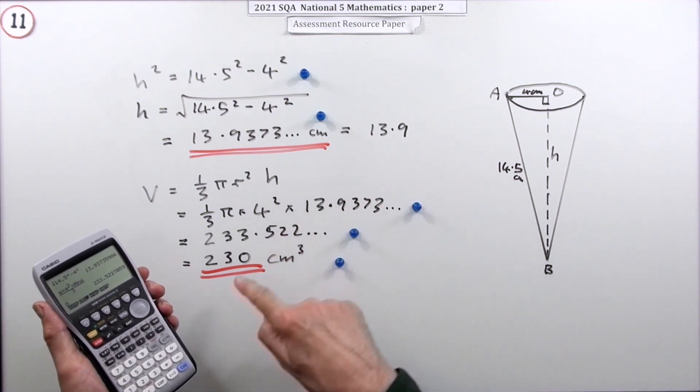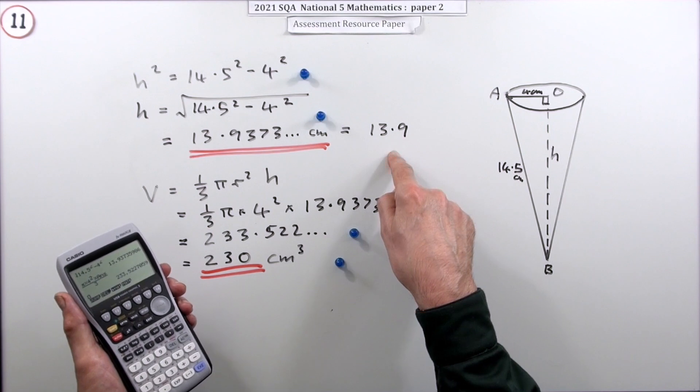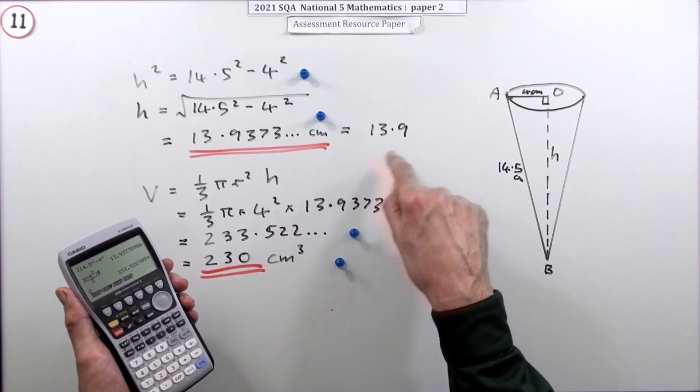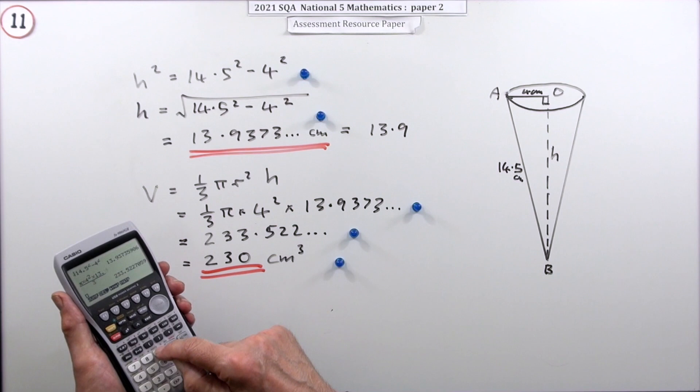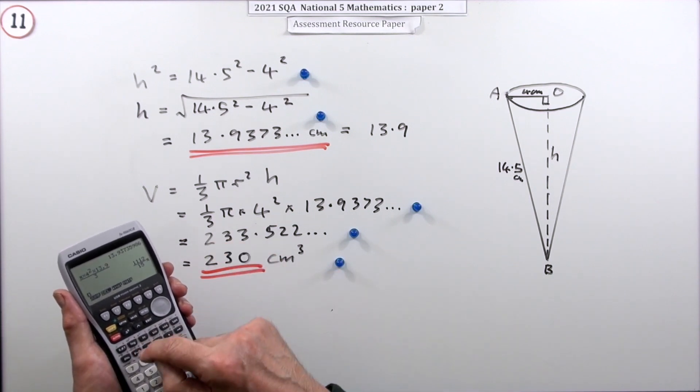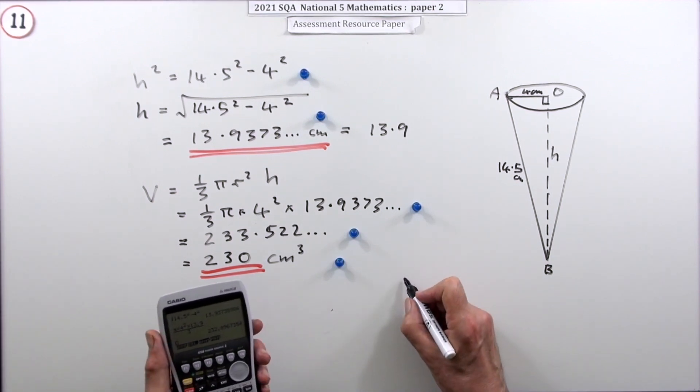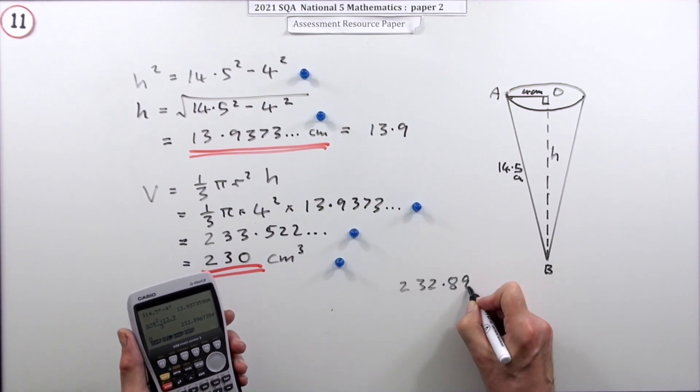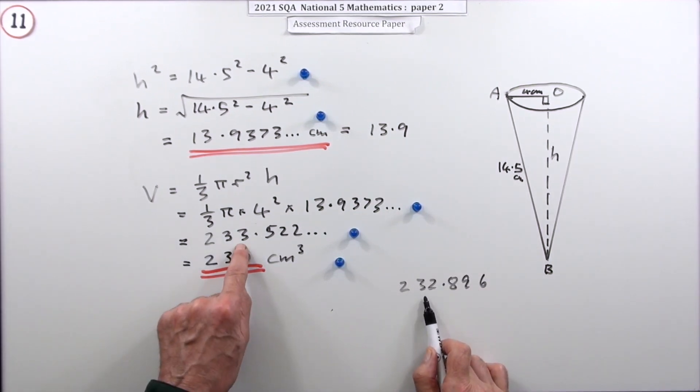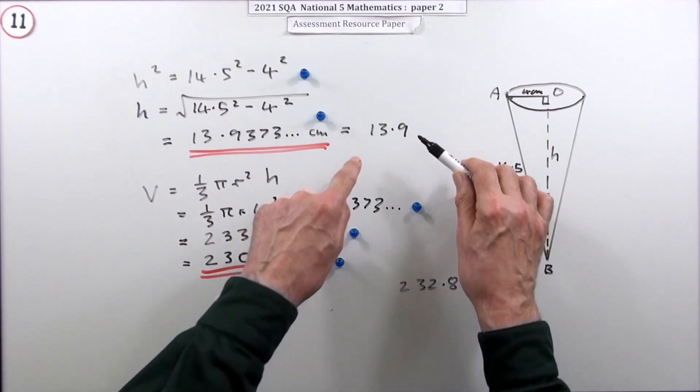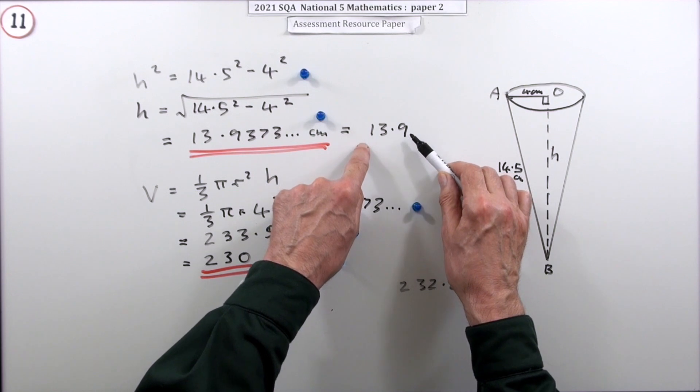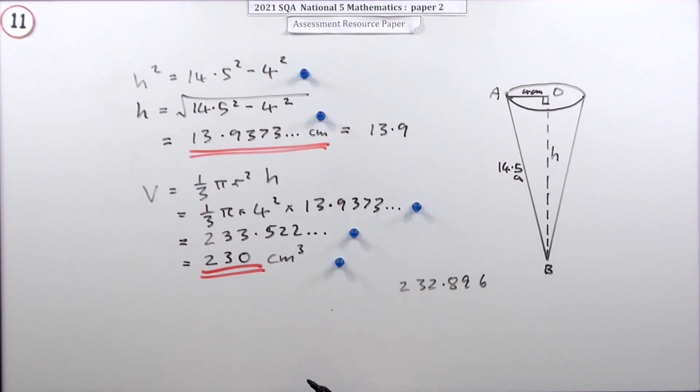So using those three figures should still have given the same answer correct to two figures. If I go back to the calculation and knock out that answer and actually put in 13.9—which is what you should have done—and then recalculate it, you've got 232.896. So notice it's different in this figure here already, but that's because you've made sure you've used one more figure, so it'll round off to the two figures you want. To two figures it's accurate: that would be two and the three would stay, so that still gives the same result.